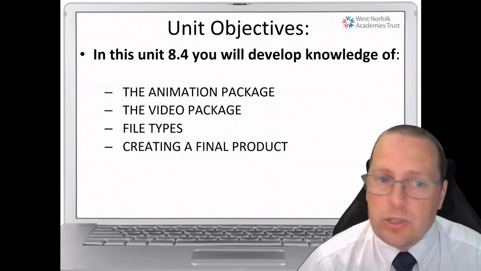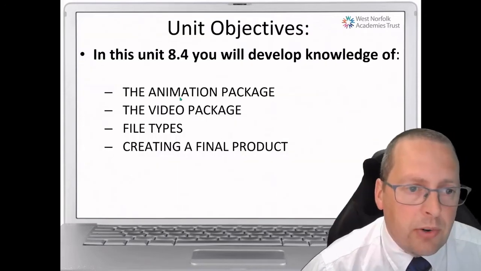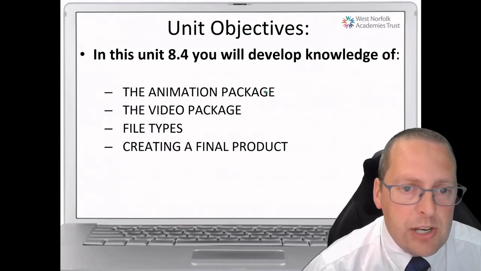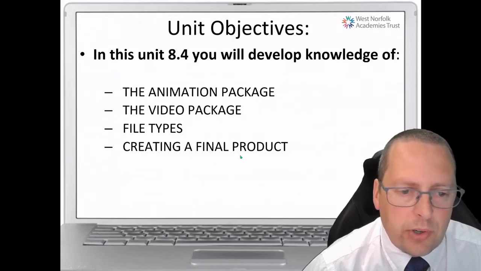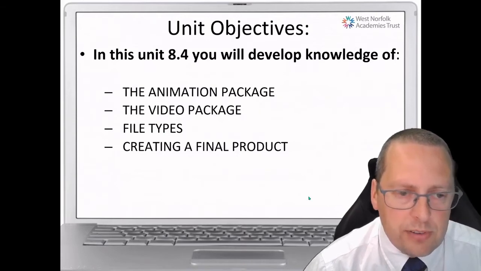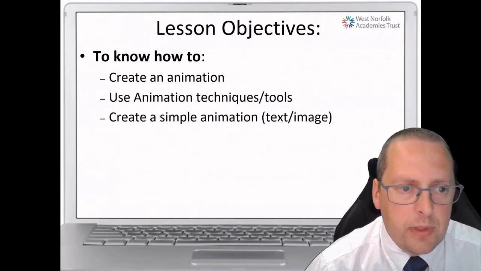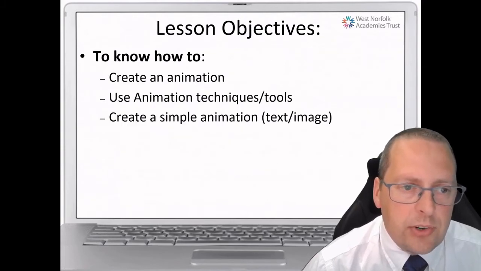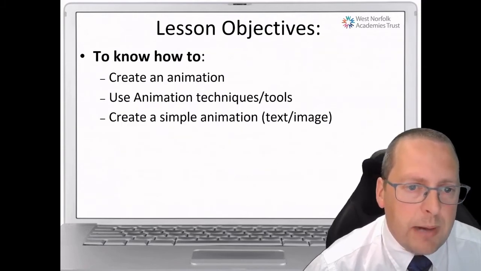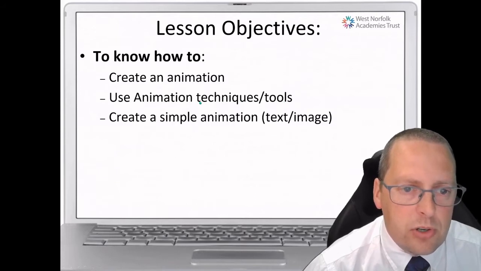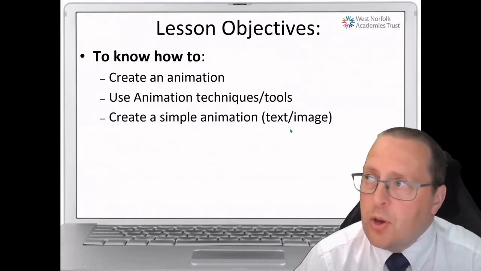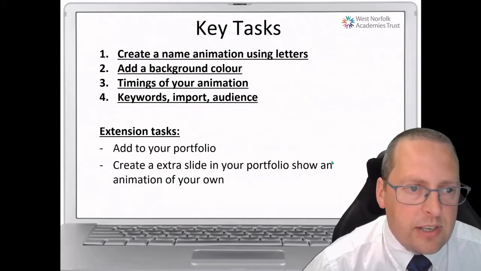So moving on, what we're doing in this unit, you are going to be creating stuff using an animation package and also a video package. You're going to look at different file types, and then you are going to create a final product using the skills that you've learnt. So in today's lesson, you're going to create an animation. You're going to use some animation techniques and tools. I'm going to show you those first. And then you're going to create a simple animation, which is text and images just animated together.